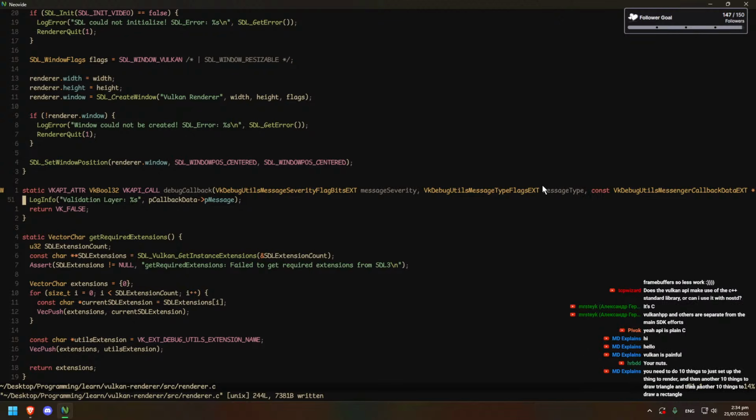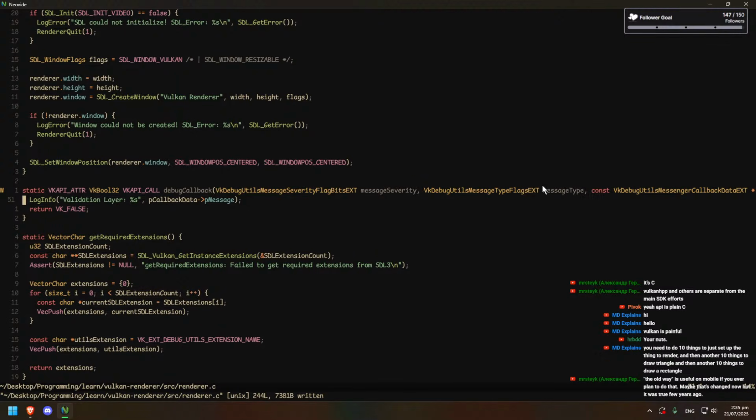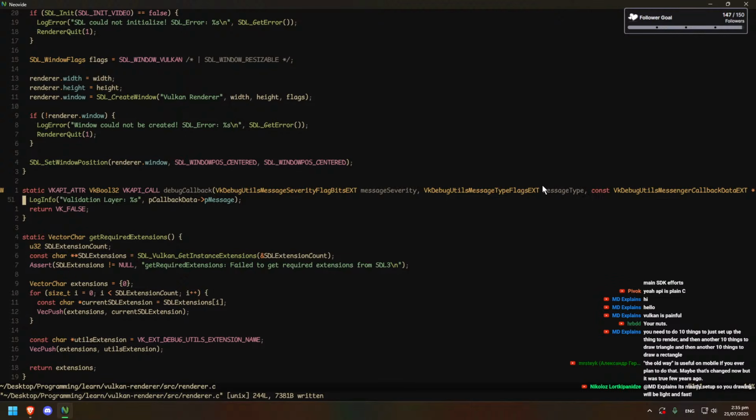Vulkan is painful indeed. You need to do 10 things to just set it up, and then another 10 things to draw a triangle, and then 10 other things to draw a rectangle. I mean, from what I saw of the steps for drawing a triangle, you do a lot of setup, like devices and whatever, then the pipeline, but then that's it. If you want to use another shader, then you can just do the same steps to create your pipeline, and then you use that pipeline to render, and then you're done.